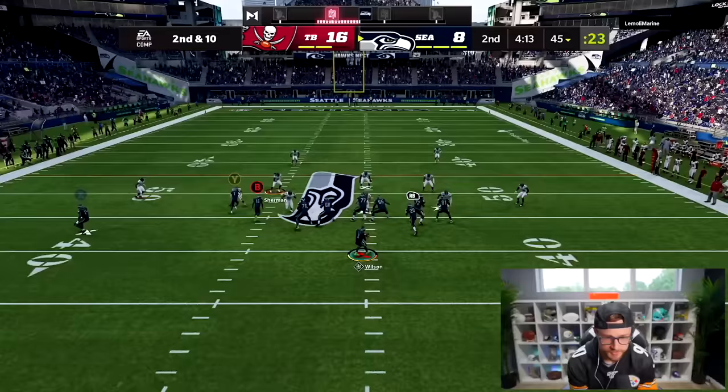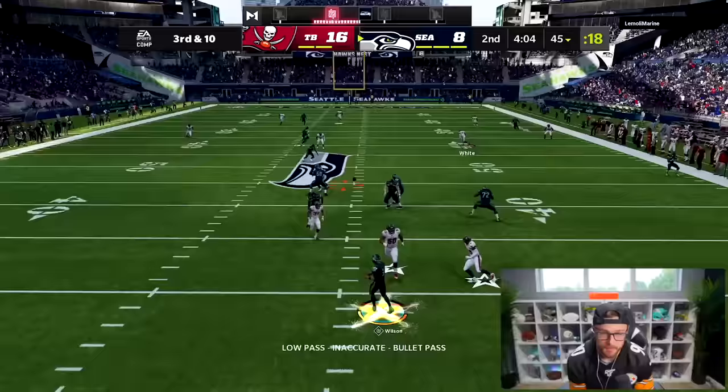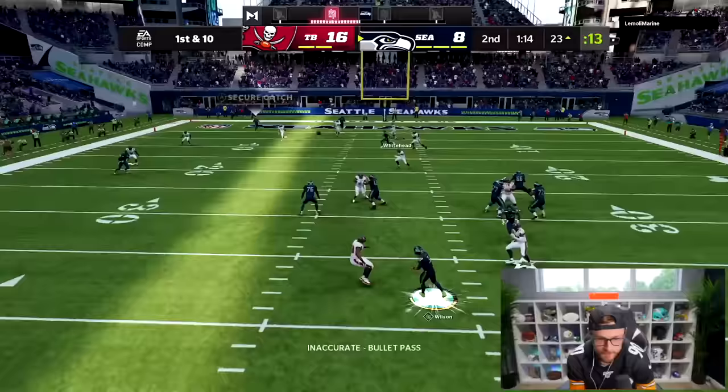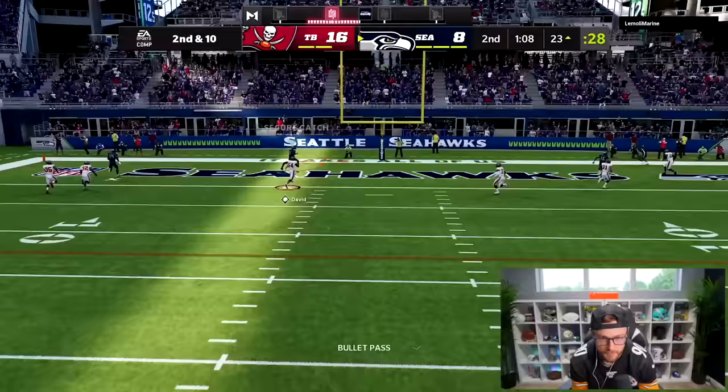This game is nutty, my guy. Downright nutty. Low pass. Holy crap. Got to get a couple yards here to make it a manageable fourth down. If we don't get this, the game's over. Legit. I got an easy one at least. Playing for the first down. Block it. Not even close. Bro, Russ is selling. I got a touchdown again.